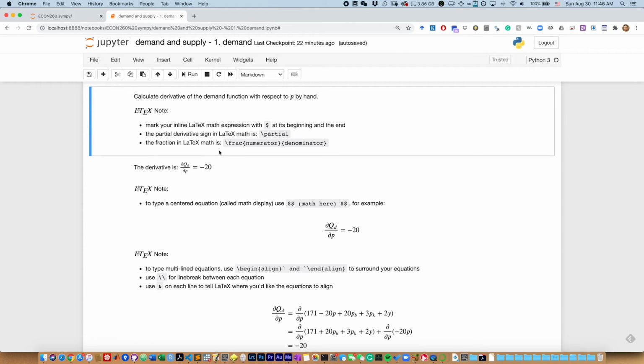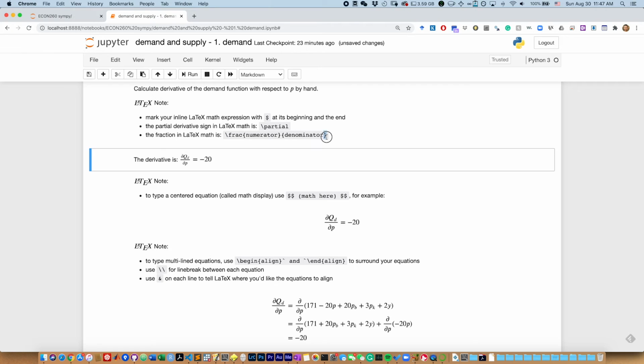What we do in LaTeX math is to use, again, \frac to refer to fraction. And again, this is a predetermined object. So when I type \frac, it's going to tell LaTeX that I'm trying to write a particular fraction. And then following this, I need to tell LaTeX what things I would like to put above the fraction and what things I would like to put below the fraction. These objects will be marked by braces. The first brace will tell LaTeX what to put above the line in the fraction, and the second brace will tell LaTeX what we would like to put below the fraction.